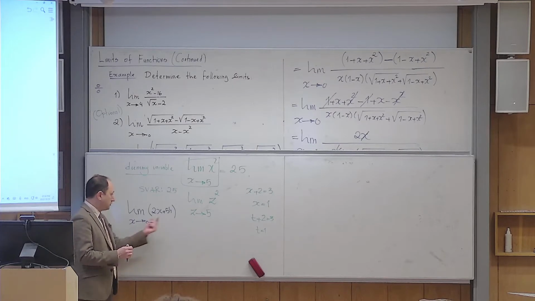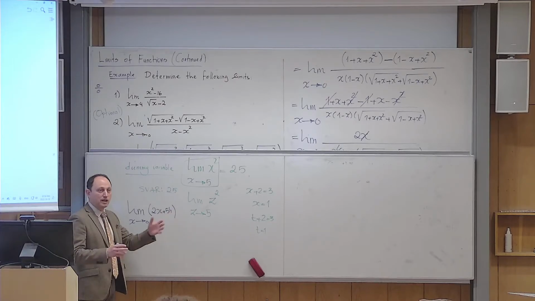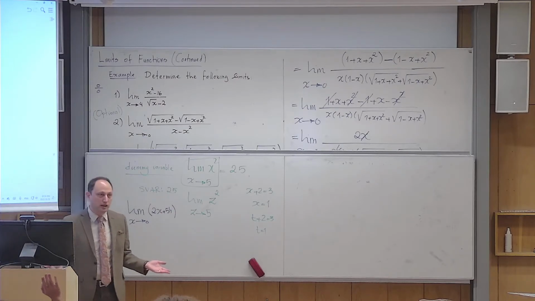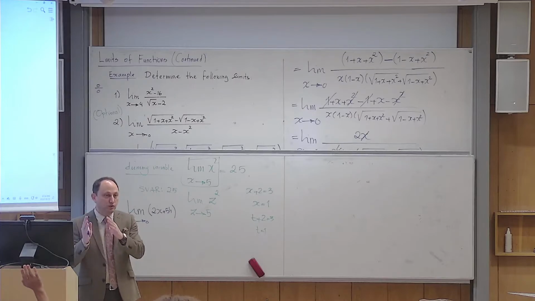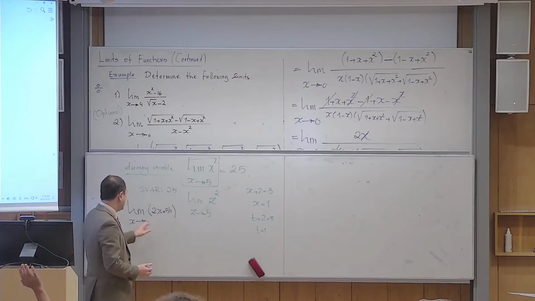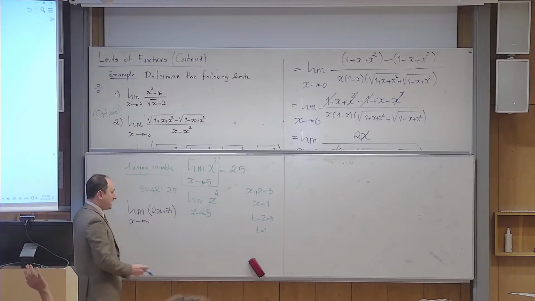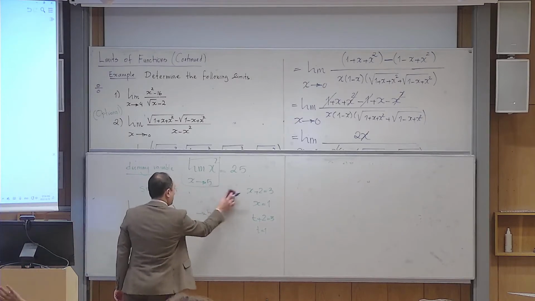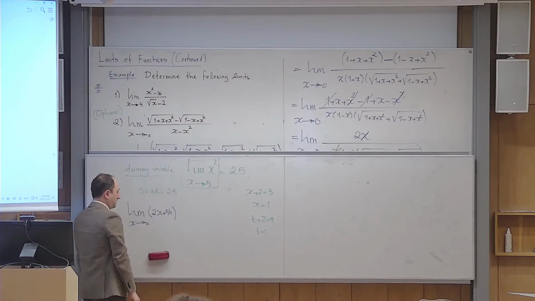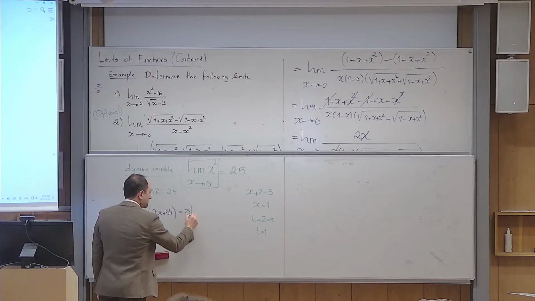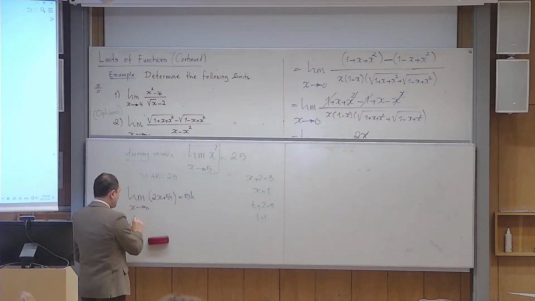I don't have any leverage to change this h. Someone has already decided about the value of h. For that particular value of h, I am supposed to calculate this limit. So what will be the answer to this limit? Can you tell me? 5h. It becomes 5h. And then if I ask you what is this limit?